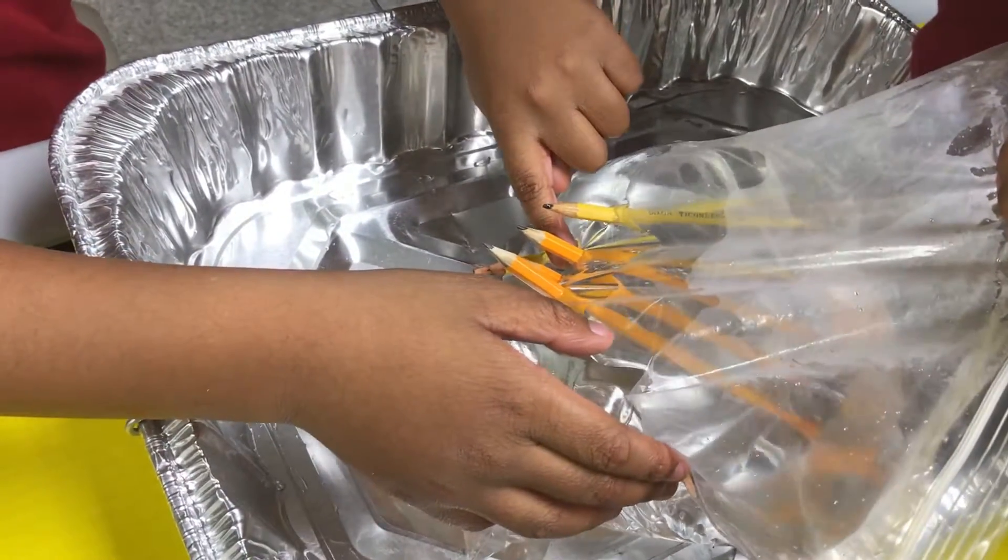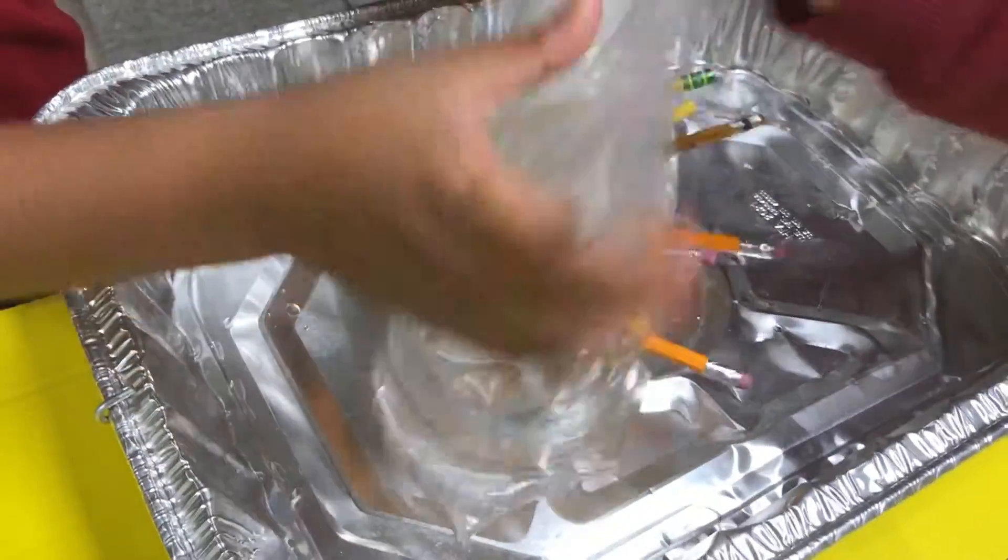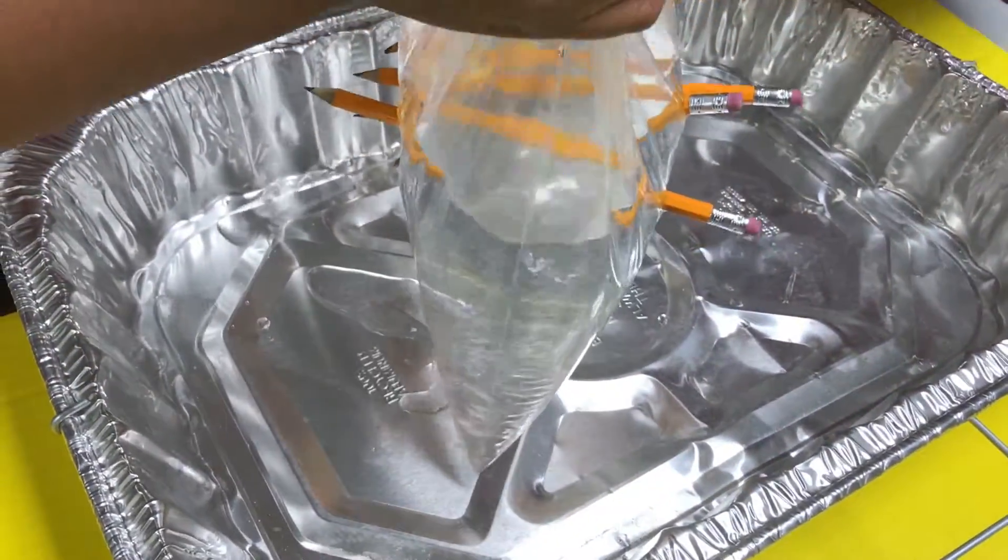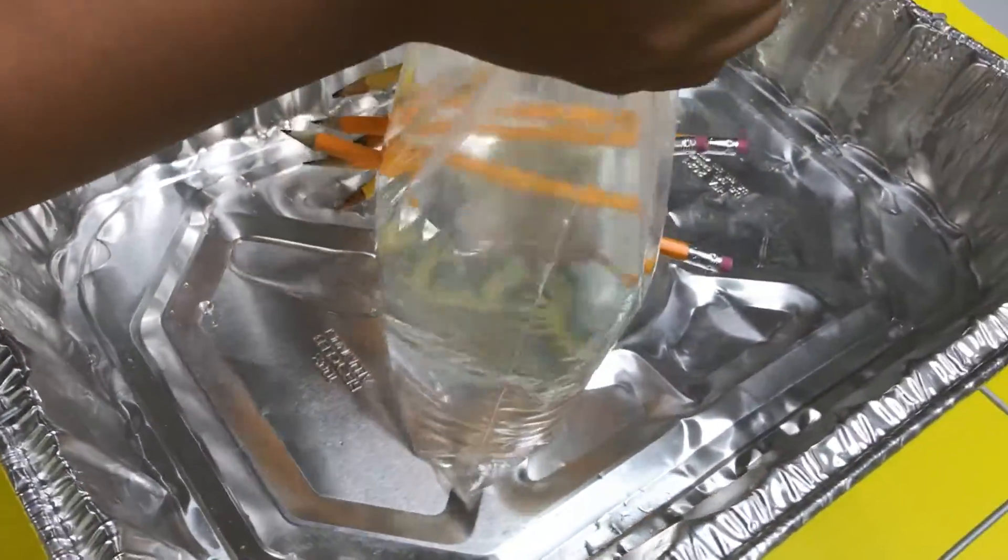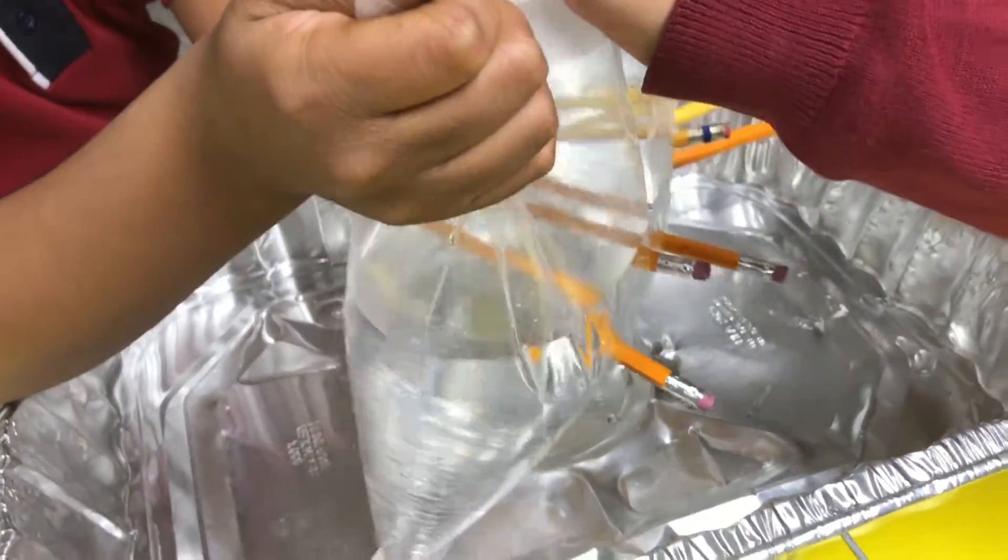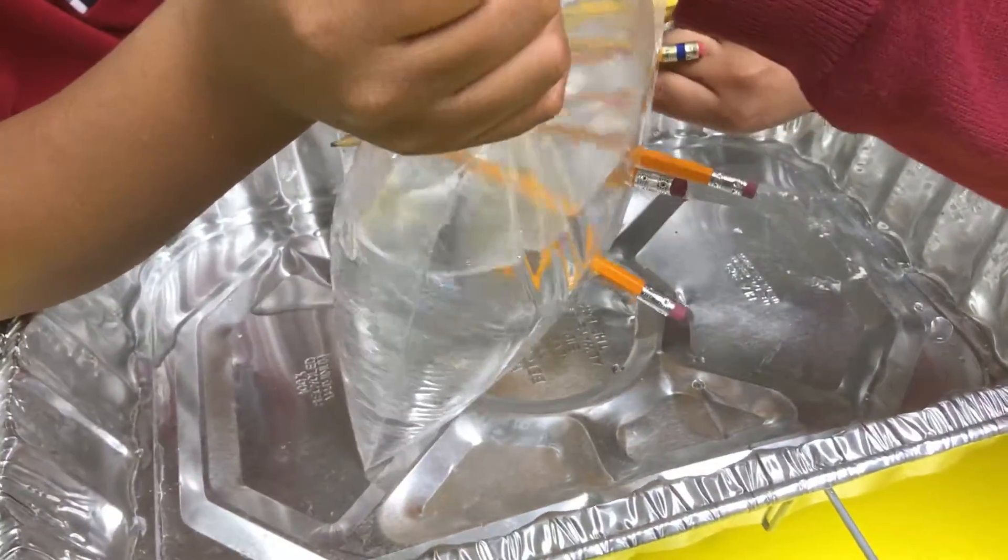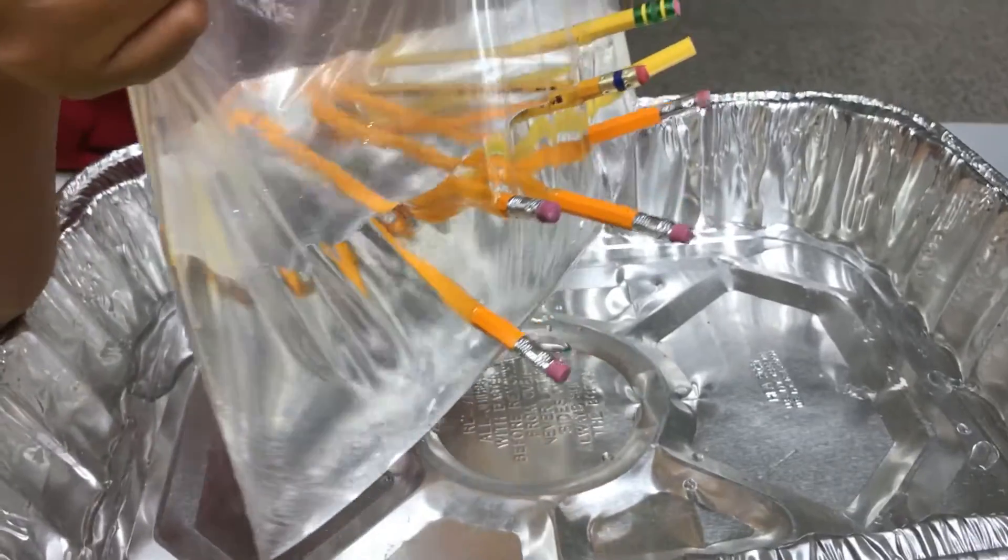If you accidentally like poked it and then pulled the pencil out, put the pencil point right back in where you had it. As you see, there's a point right here. We're going to cover up that hole and the leak will stop leaking. You know how other channels like put two or three pencils? We put nine. You see how much we put? Seven guys, we're not going to stop here.